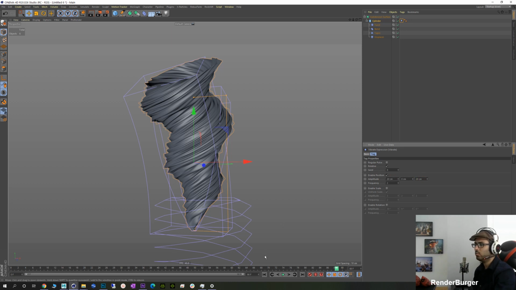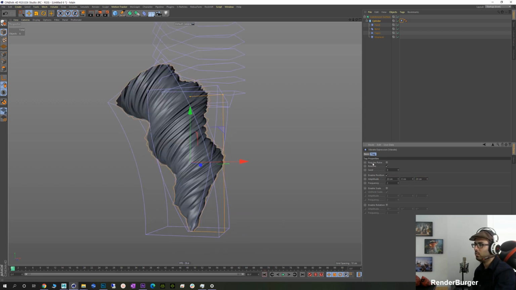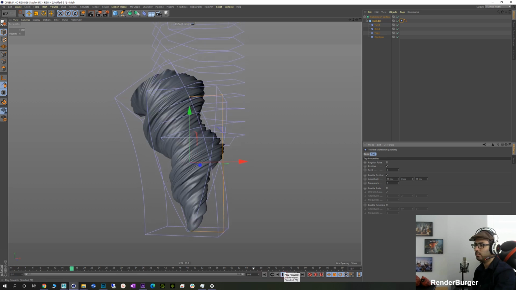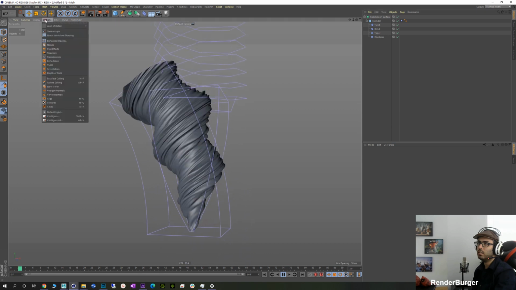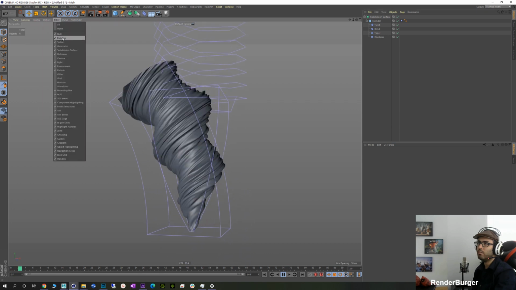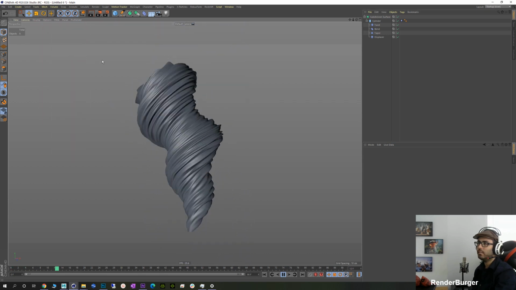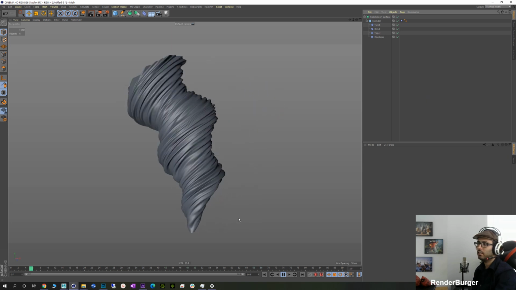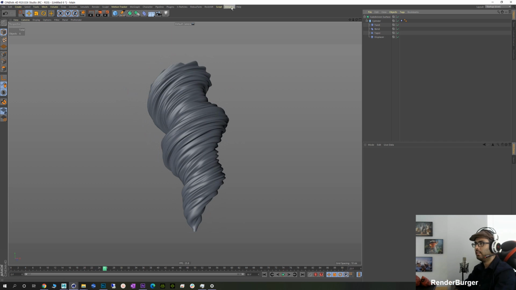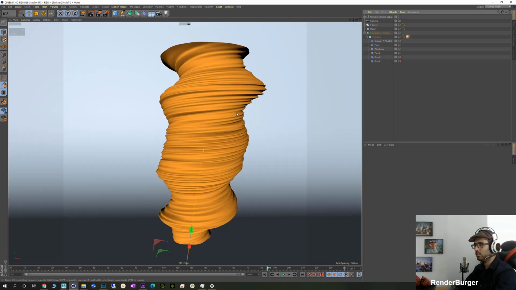Let's say 20 and 20, and I don't want a regular pulse, it will be random. You see this is moving, so that's what I need. And if I turn off deformers again, you see that. Okay, so let's get back to the original scene.